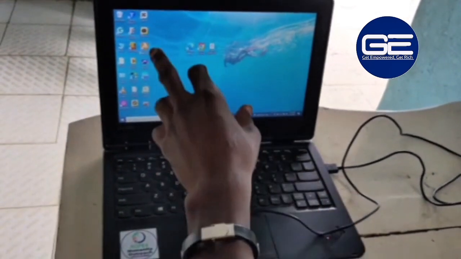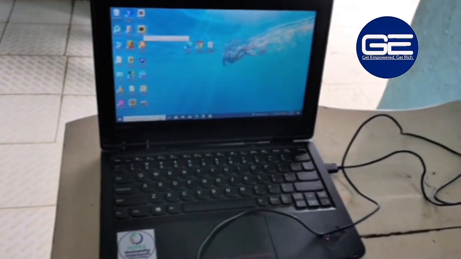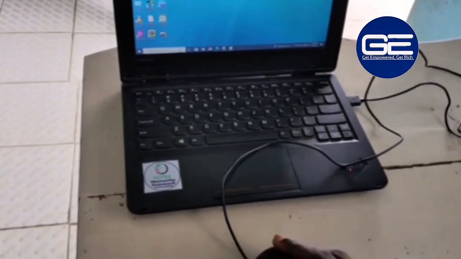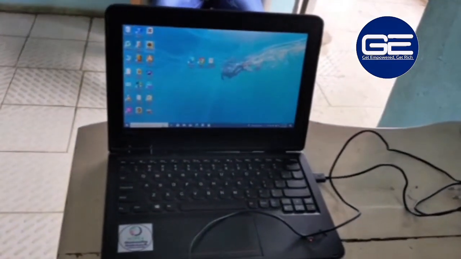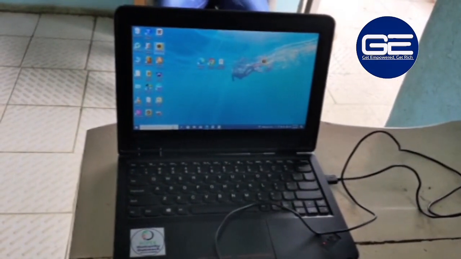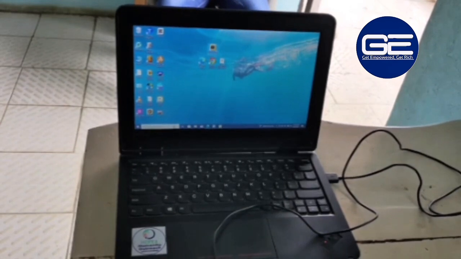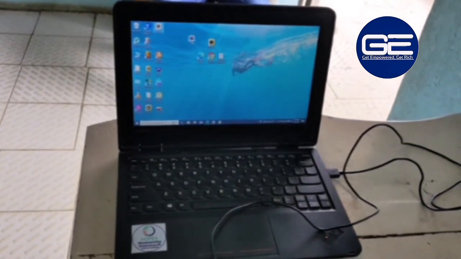So for you to move any of these to a position where you want, go to it, press the left mouse button, which is this one, press it and hold. Press it and hold, then you drag. Don't remove your hand until wherever you want to keep it, and it'll be there, all right? See, I press and I hold.